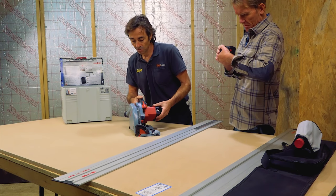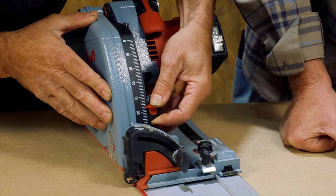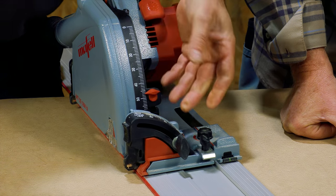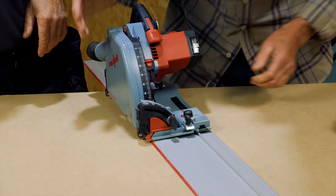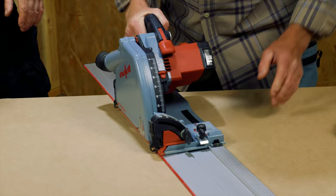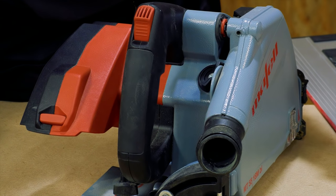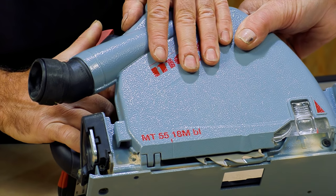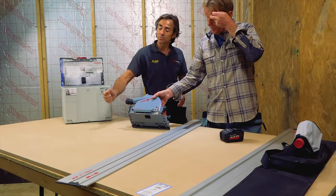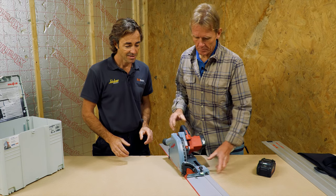I like to put a scribe cut in first — you want to make sure you put the best cut through a veneered board or even a standard sheet of MDF. With the Maffel, I'm using an 18mm board, so I basically set the depth to around 19 or 20mm because I'm cutting into a sacrificial sheet underneath. For the scribe cut, I take it off the rail, turn it around — there's a small switch there — one click, and that's enabling the blade to go in just three millimetres. You pass through the material and you get a really nice clean crisp cut, then you do your final full pass.